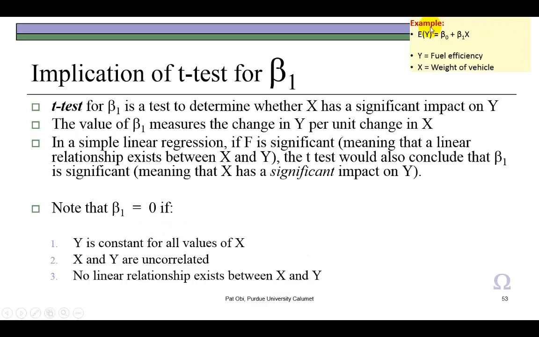Going back to the initial introductory example, if we have this regression equation where we're trying to capture if a relationship exists between fuel efficiency and the weight of the vehicle, you find that if there is no such relationship, then this slope parameter right here would not amount to a hill of beans. And this concludes this section of the presentation.